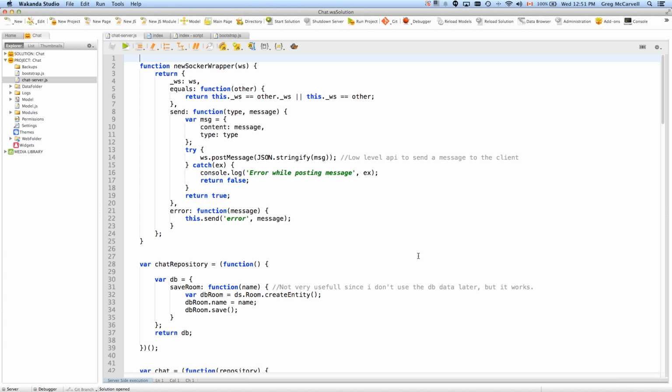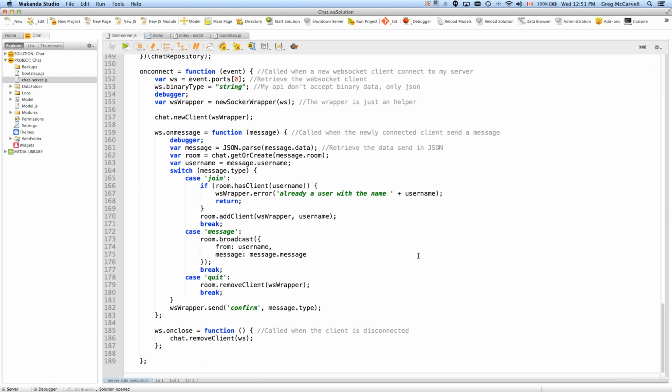In the chat server, you'll see that it's a lot better JavaScript in here. It's not just a quick hack like I was doing. But sorry, the guts of it, where your starting point is, down here at the bottom. There's your on connect, and I'd recommend really taking a read through this. It's managing different rooms, it's managing chat, it's doing a lot more than what I demonstrated, and it's a great resource. I wish I knew the name of the person who did it off the top of my head. I'd love to give them credit for it, but really appreciated it. It helped me a lot preparing this webinar.